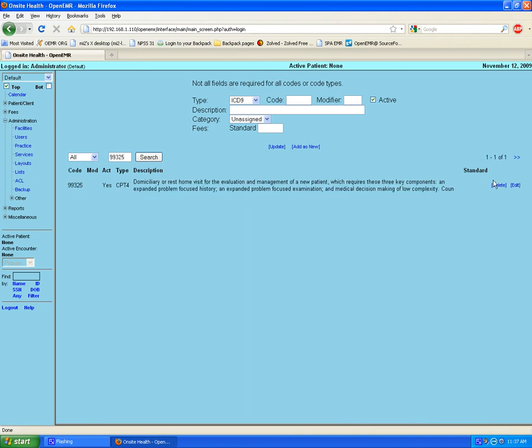There's a place to set up categories, and you can put in fees. There's also a way to turn on multiple fees in the list control. So you can have more than one fee type and select those at charge posting time if you're doing payment and charge posting.